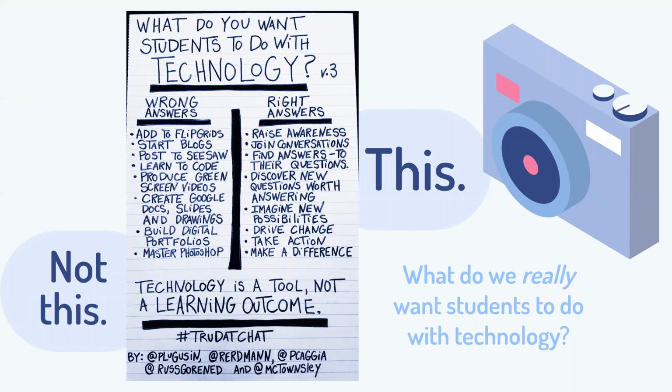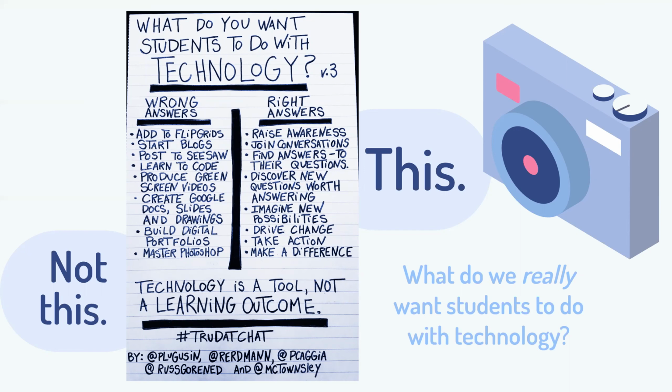So another thing I like to always share is this point that Bill Ferriter, who's a middle school teacher in North Carolina, has been talking about. This is actually version 3 of his for a long time. What do we want students to do with technology? Well, right now we're putting the pieces together and trying to figure that out. But the wrong answers to this question are, we want them to create a Flipgrid or add to a Flipgrid. Why are they doing that? What is the point of using that tool? We don't want kids to learn to code. Coding for everyone. That's the route through which they are learning these grander things.